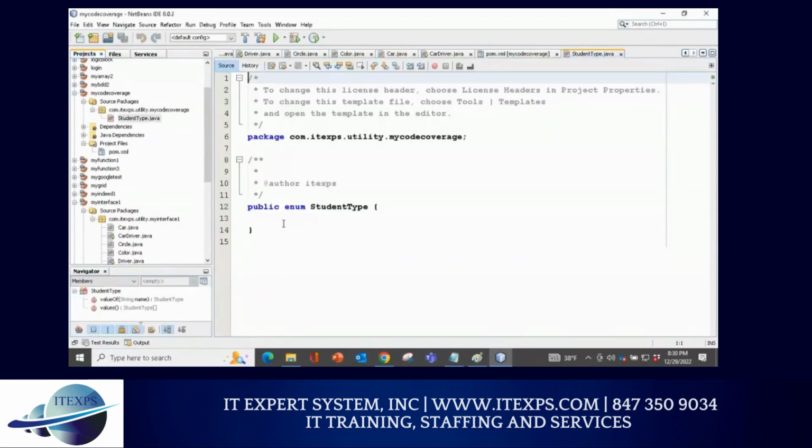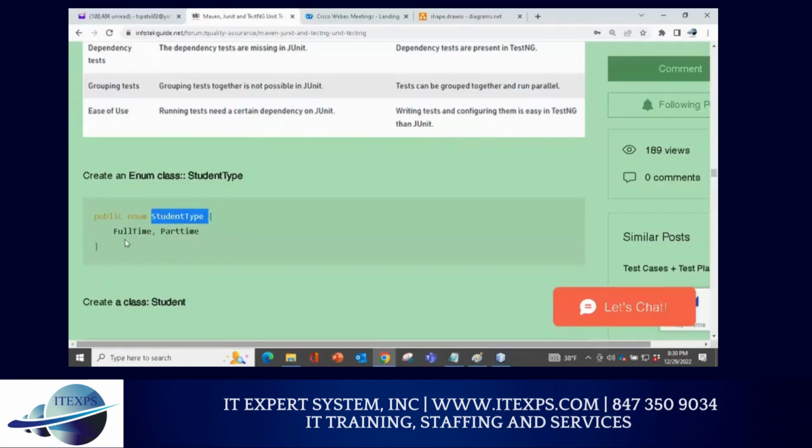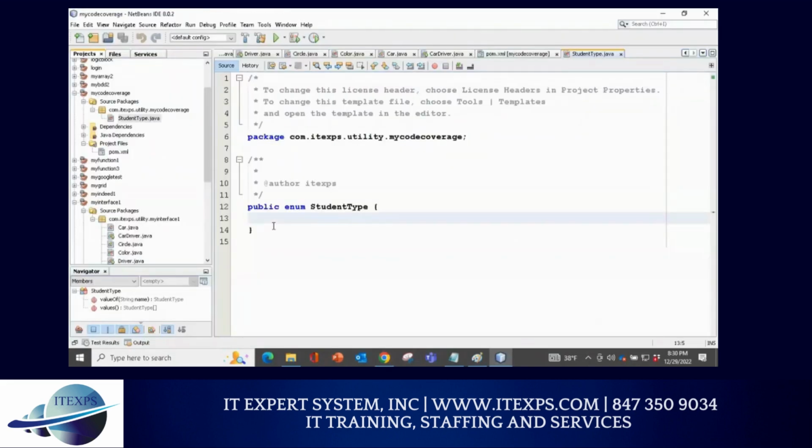You can see that Enum is created. Now go back to the forum and copy this full-time and part-time, the two things. Everyone should know how to copy: highlight, Control C, paste it inside and save it. You're done with the Enum. Do not type, copy paste, because I want to make sure we get success. When you do a project, you have all challenges, you should resolve those. So class Enum is done.